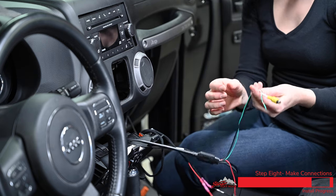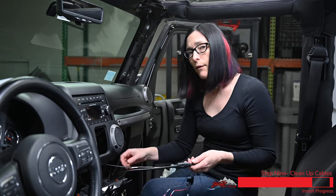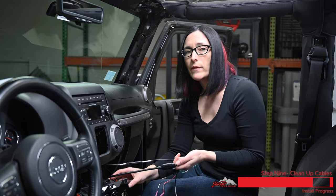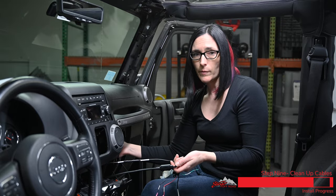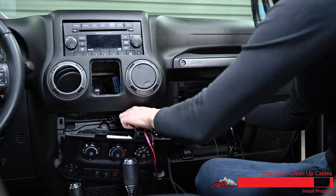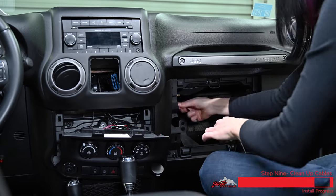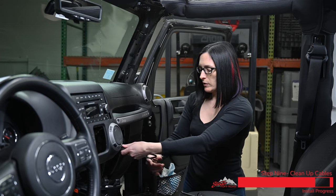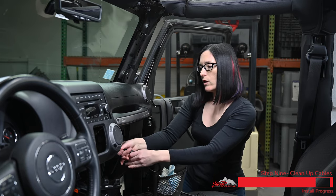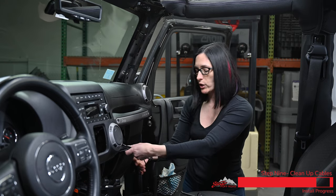Basically wherever you wanted to add another camera, you do have a secondary input to this monitor. Now that all our connections are done, I'm going to feed the excess wire back behind the glove box — there's not a lot of room behind this panel so we're going to leave the excess behind the glove box and zip tie that all up there. Then I'm going to gather up the rest of our wire and make some longer loops because the factory harness that runs across the top of the dash is what we're going to want to secure this extra wire to.